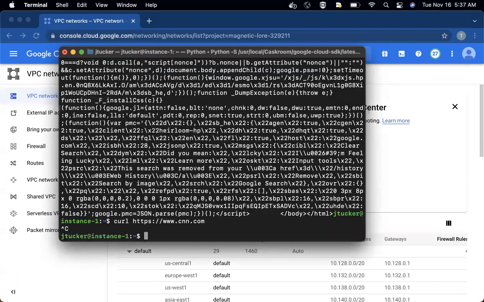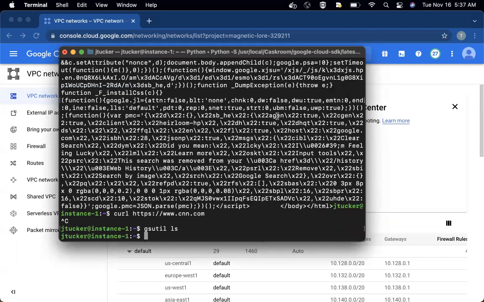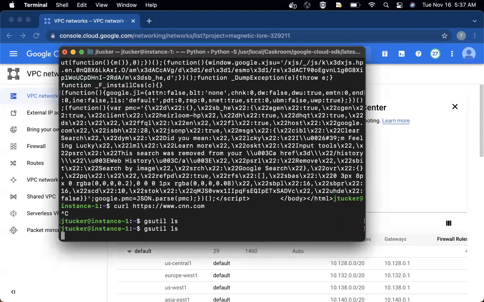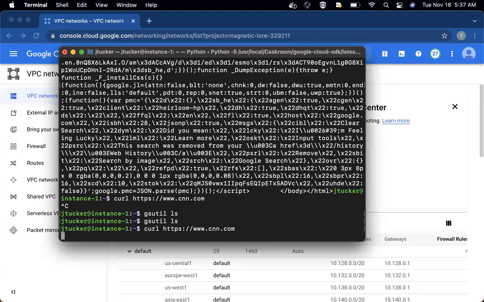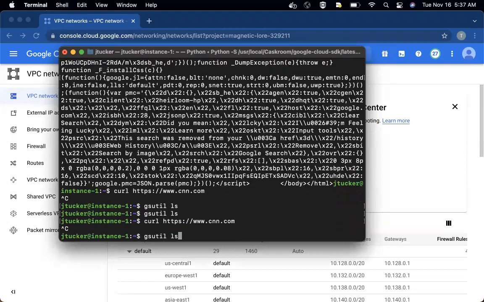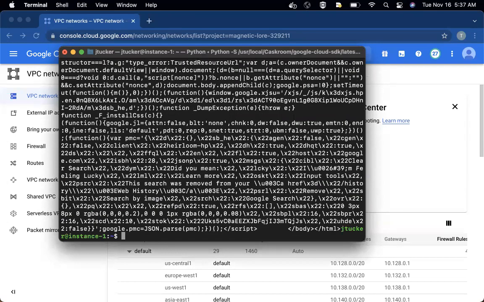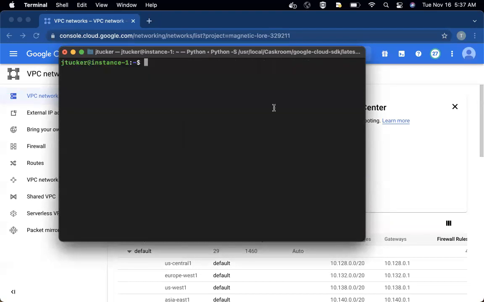But I do seem to have access to Google, and in particular, I don't have any buckets, so that's why this command came back empty, but I can make calls to gsutil, and apparently I can actually open up Google's webpage. We can't open CNN, but I can access Google itself, which is interesting. Okay, so that's what private access does for you. This is not necessarily ideal because I still can't update my box. If I try to do an update or install a package on this box, I'm sort of stuck.